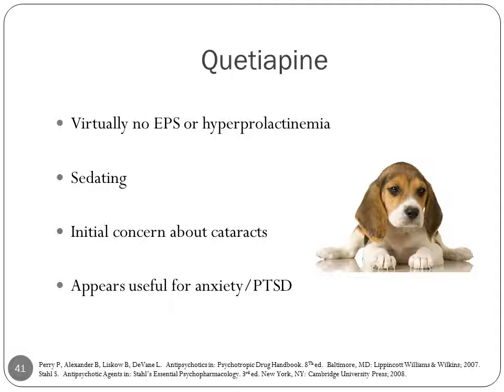There was some initial concern about this medication causing cataracts, so sometimes you'll see eye testing recommendations for this medication. However, I have a beagle pictured because it turns out that it caused cataracts in beagles, and beagles are not humans, so we didn't actually see this developing in humans. So even though you may see things about eye testing, you really don't need to do that with human patients. This medication also appears to be pretty useful for anxiety and PTSD, so you may see it used in this patient population as well.